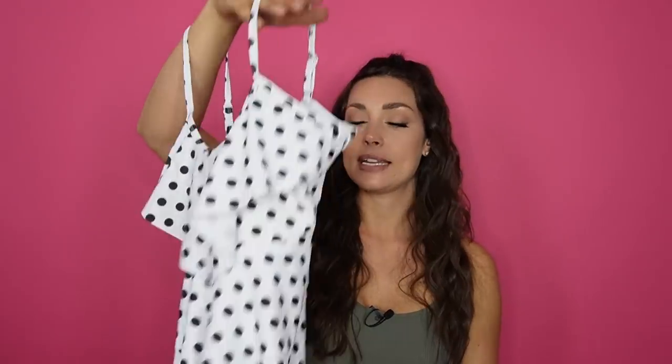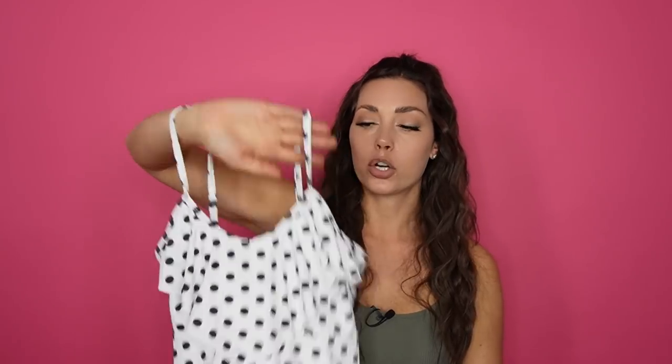So the last piece that I have is also my last favorite in today's video. And the only reason is because it's not my personal preference, but I know a lot of you out there want this type of swimwear. That is why I'm keeping it in the review, including it in the review. And it is this type of longer bikini.